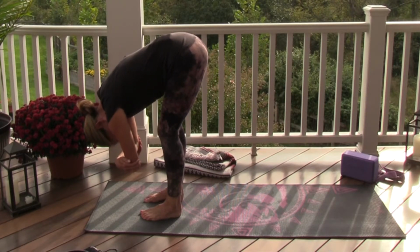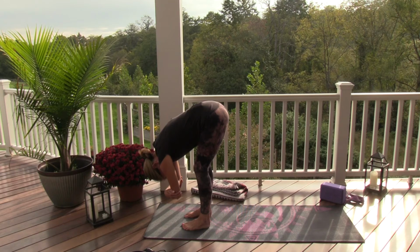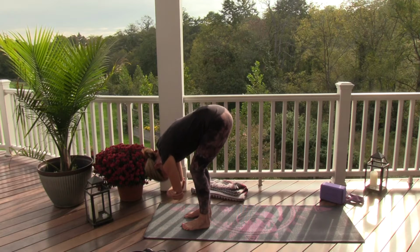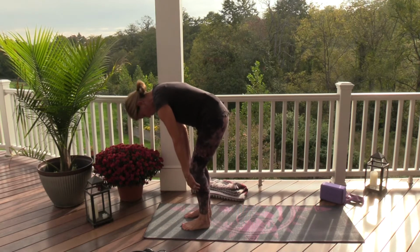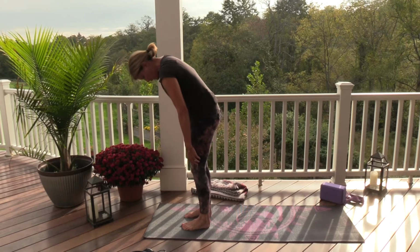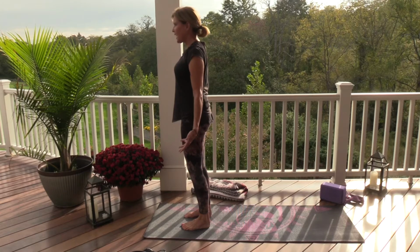Shake your head out, yes and no. And just notice all the sensations of being upside down, head under heart. Take a nice big breath in and a slow breath out. And then we're going to root to rise, so pressing into the feet, just slowly draw yourself up, straightening the legs as you go, and then that sacral chakra shines.